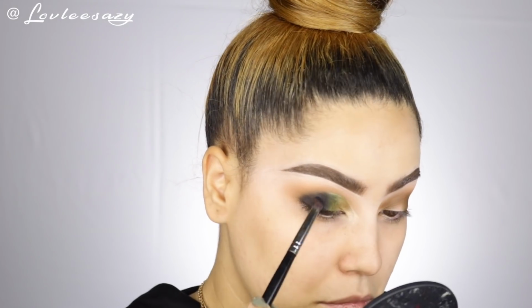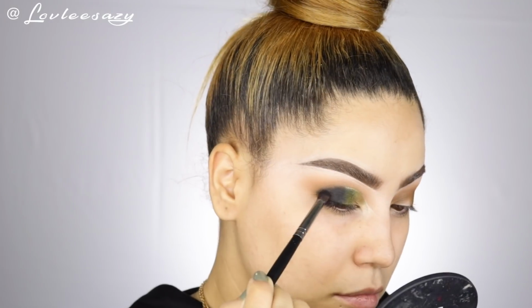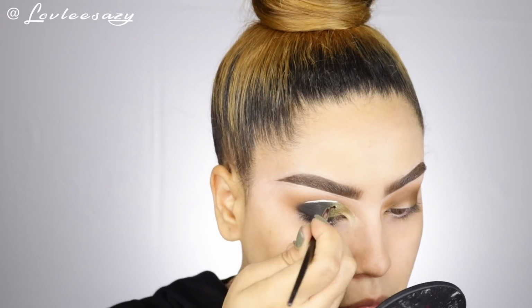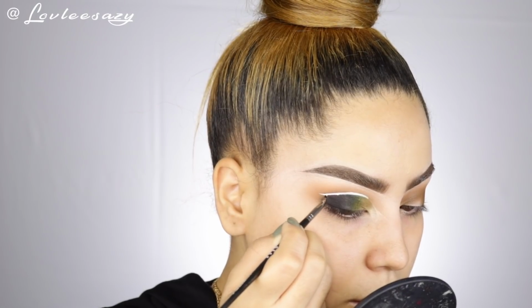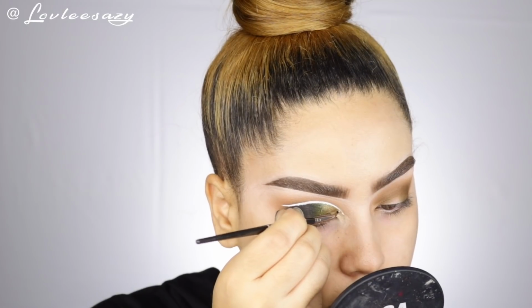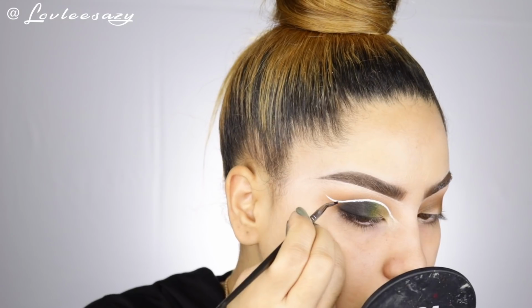Do not worry about blending it or anything like that, because we are going to apply this concealer from Shop Missy. It's $1. It's white and it works really nice. It's really hard to take off your skin. That's the only problem that I have with it, but other than that, it's bomb. And I'm also just creating a wing on my crease, basically super quick.